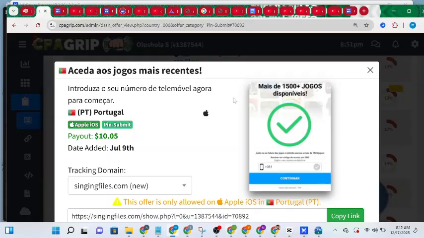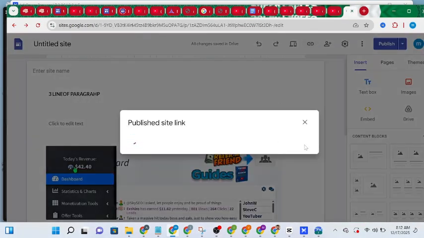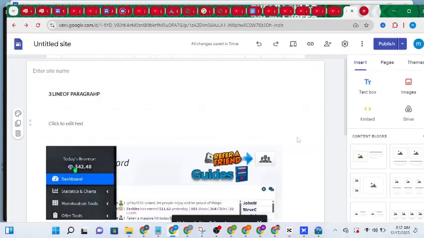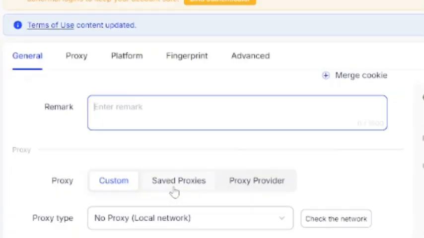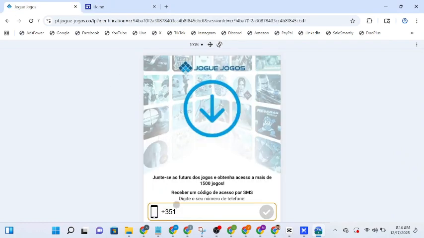Okay, alright, so we're going to be demonstrating with this particular pin submit offer. So I'm going to copy the link from my Google site landing page. Basically, the process is to come to the system and paste the link right over here. After placing it, I hit enter, and once the offer comes up, I'm going to go ahead and provide the information.